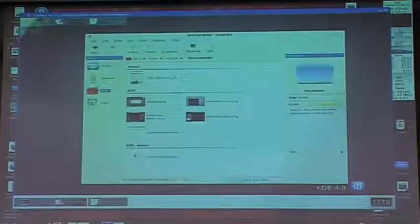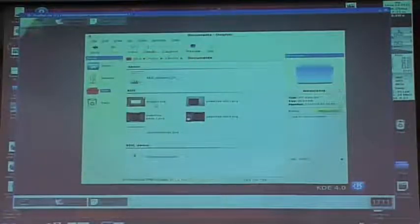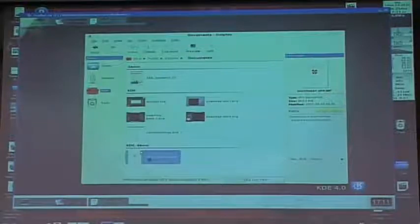Another thing that I really, really like is Okular. Okular is what was previously KPDF, and it's a document viewer for all kinds of formats. For most documents that you want to view, you don't need a very special application. You need one application that does it very well and that can show a lot of file formats. So for viewing PDF or reading all kinds of strange documents, you can just use Okular for that and be done.